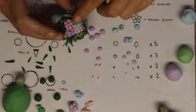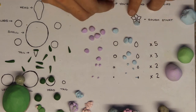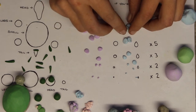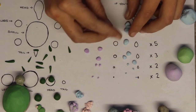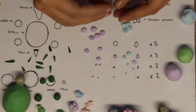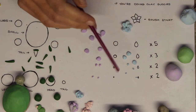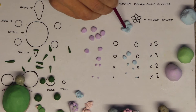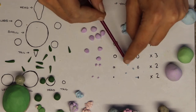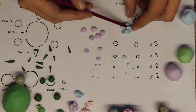Now we're ready to assemble our succulent. So you can see we've got the outer layer, the inner layer, and then our tiny ones on the inside. So using this rough start section to help you along the way, you're going to be placing your five larger succulent leaves along the outside, overlapping each as you go. Now what you want to do is grab your paintbrush, and using the rounded end, you're just going to be creating a bit of an indentation for your next layer of succulent leaves to go in. If it's a bit hard to use your fingers, I find using the paintbrush to dab it on really does help.